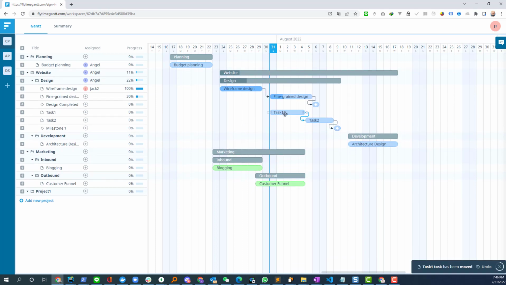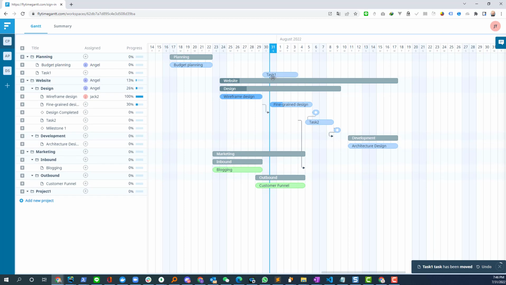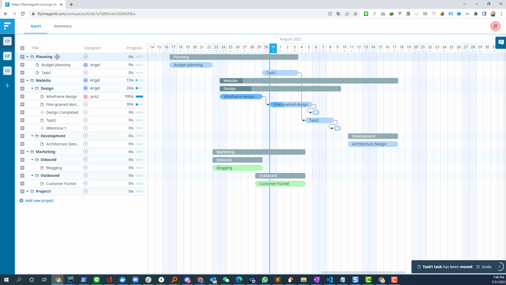If, for example, I want to move it just inside the planning rather than below, you see this is outside and this is inside. You see the line here becomes shorter. See the difference? This is outside, this is inside. The line will tell you that this is inside the planning, and we drop it here. So task 1 will be inside the planning. Okay, so this is how you do a vertical movement. You can move everywhere in the project that you want. So this is a very convenient tool for usage.